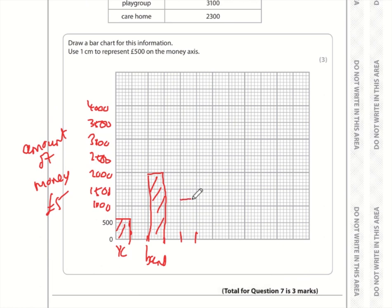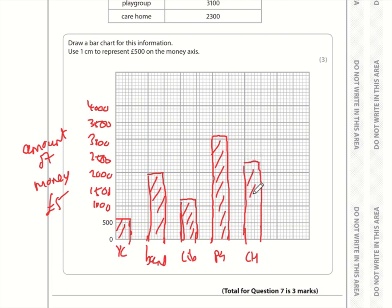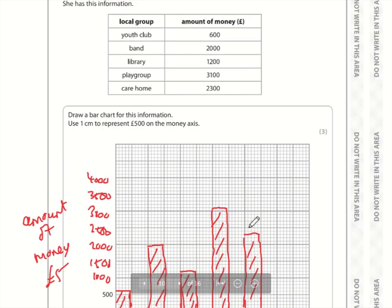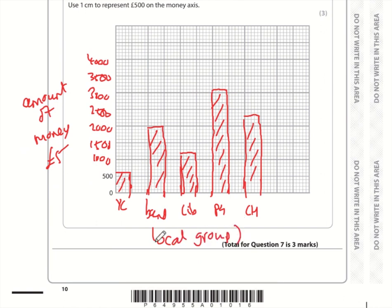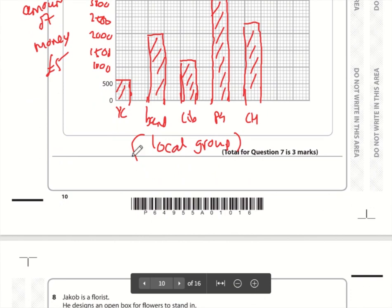So that's 2 above the 1000. So I'll just put LIB for library. Then playgroup, so I'll put PG for playgroup, 3100. So here is 3000, so the next line above that. As I say, I'm struggling a little bit with a straight line, so please use a ruler. And 2300 for care home, so CH for care home. 2300 is 2 below 2500. There we go, and that is the completed bar chart. You might want to perhaps write down here local groups, and give it a label perhaps, although I don't think that's strictly necessary.